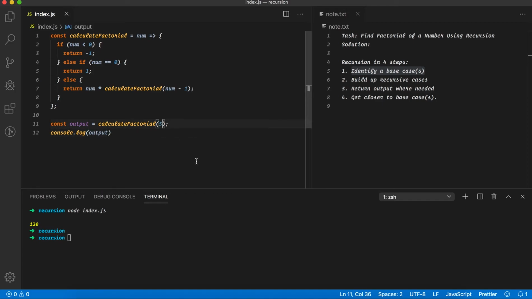We could also try this using, for instance, the factorial of 3, which is 6.